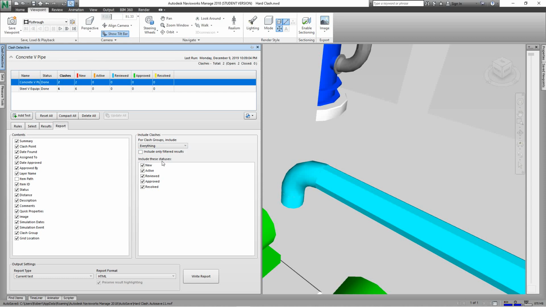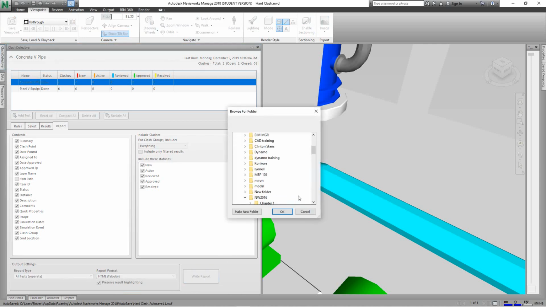And then right here, we want to select this report type. We want all tests separated. And then we want to select where it says report format. Let's go with HTML tabular. And then we write our report.